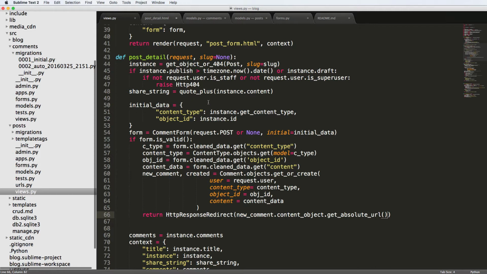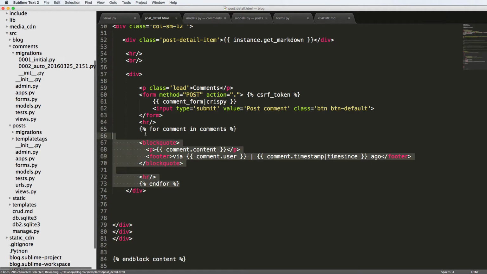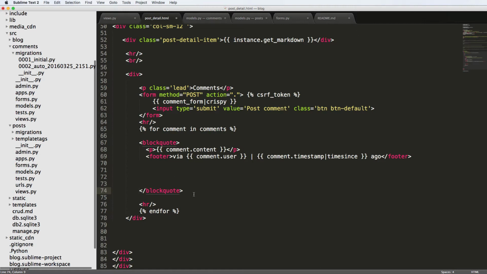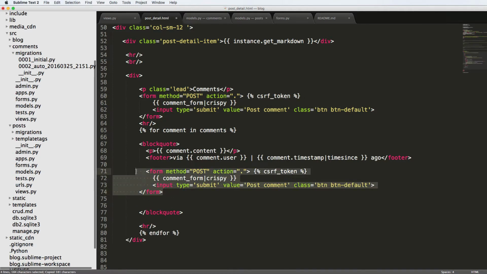with storing the data. Now what we need to do is actually update our template and our view to actually handle this new data. So inside of post detail, we want to actually update how our comment and form is rendered. So what I want to do is actually have the form underneath the comment. So inside of this same block quote, I want to have the replies as well as a new form actually rendered inside of here. The exact same form, but a new form nevertheless. So the first thing I'll do is copy this form here, and I'm going to put it inside of that block quote.